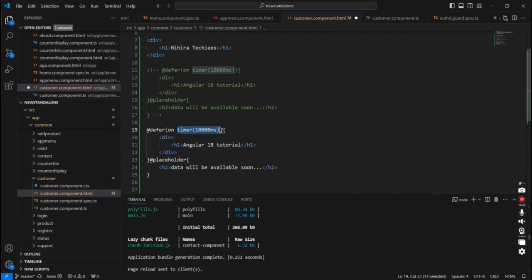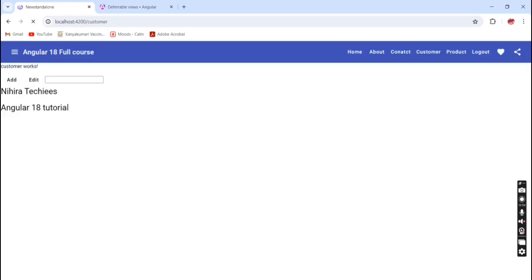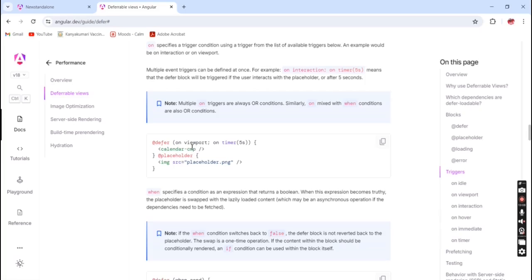The second trigger is idle. Idle is the default trigger. Even if you are not providing any trigger, it will be executed automatically, within a fraction of a second. And then there is viewport.